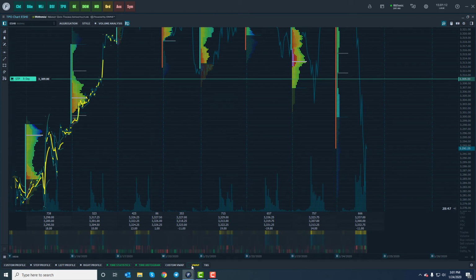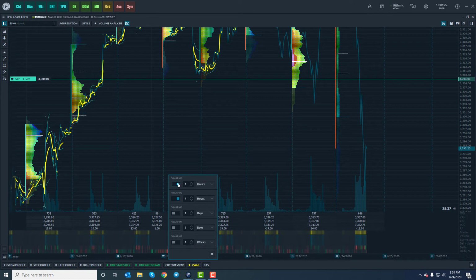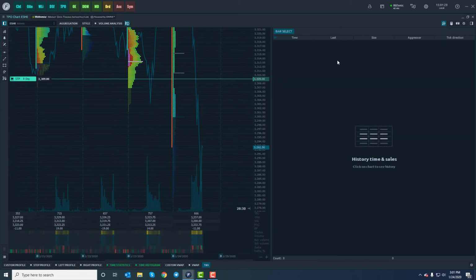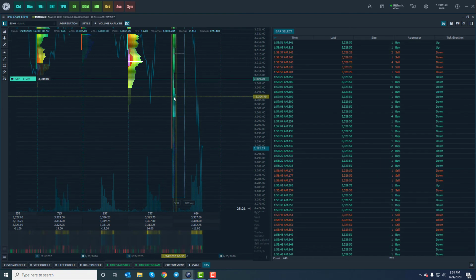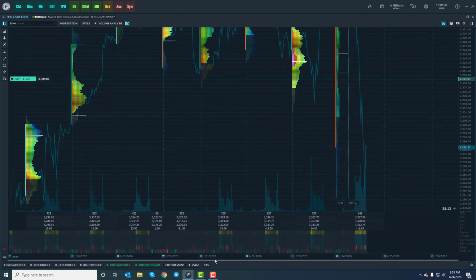And of course, my chart is probably getting a bit overloaded now, it's getting a bit clustered up there. No pun intended, but just showing you all the different availability options on the platform. There's a ton of different customization here that you can play around with. And then finally, you have time and sales that you can add on the right hand side here. You can select the bar and adjust and pretty much display your time and sales history by clicking on a specific bar. You can get out of this just by clicking time and sales again in the bottom.